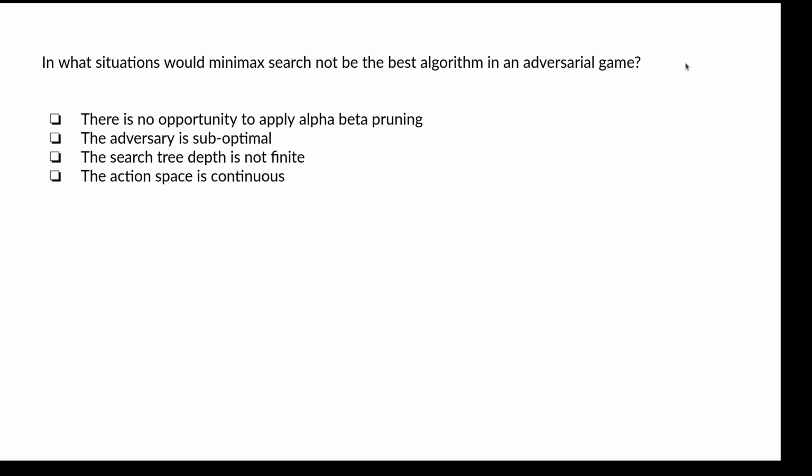So one we already discussed. If the adversary is not optimal, you are not going to learn the best, because if you are playing with a very optimal player, most likely you will learn a lot compared to playing with a person who is playing suboptimally. So this one would obviously be there, the adversary one, right? Other than that, what do you think would be there?